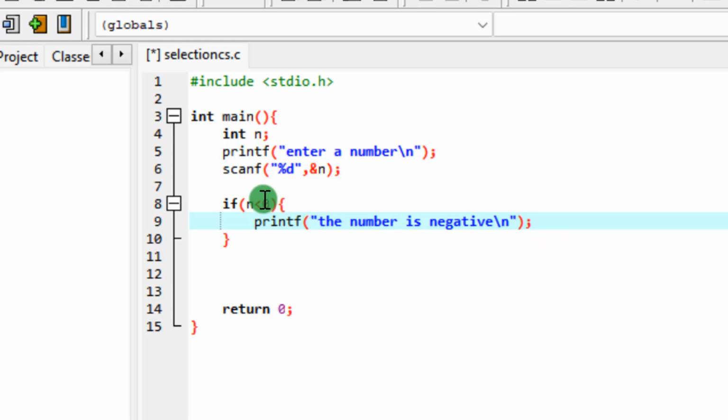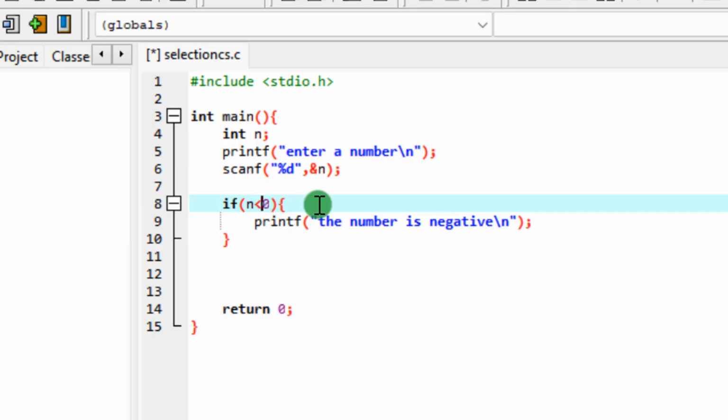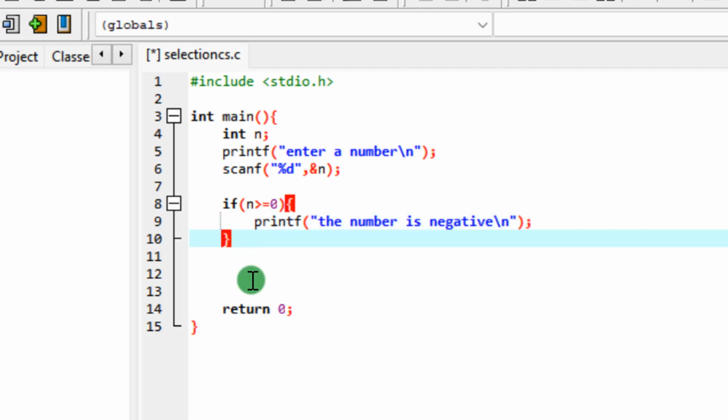In this code you can test, but if, and okay, small precision. Let us consider that when a number is equal to 0, it is a positive number. So this is just a consideration I'm making. It simply means another person can test if a number is greater than or maybe equal to 0. In this case, any number greater than or equal to 0 is what you consider as positive. If it is considered as positive, are you going to put again the number is negative inside here? No, you'll be putting the number is positive, so that it is in the else part that you put the number is negative.